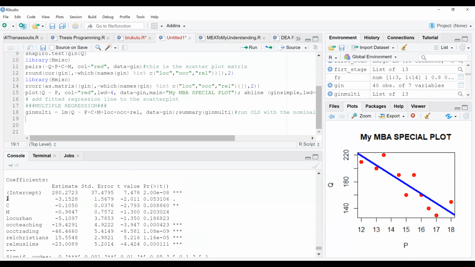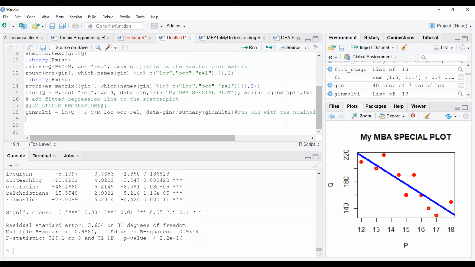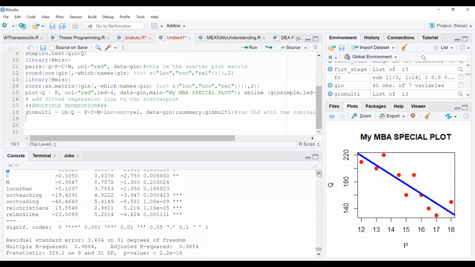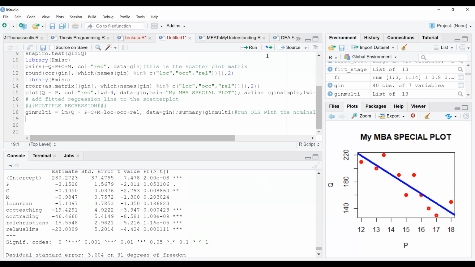You can see all the independent variables in the column on the left. Look on the left. All the independent variables are shown there. If you check carefully on the far left, the names of the independent variables that you have to use are all shown there. Remember, I mentioned location, urban. I mentioned occupation, teaching. You just pick them the way they are and add beta 1, beta 2, beta 3, beta 4. You pick them from here.